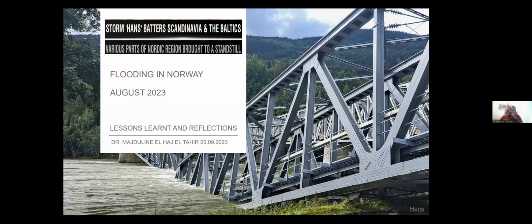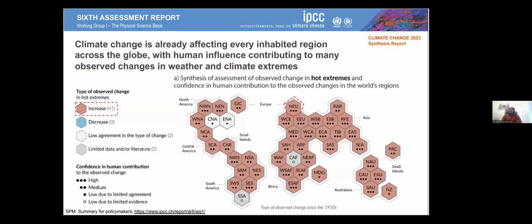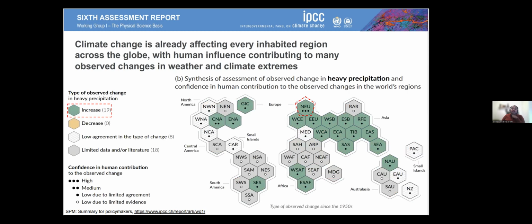Yes, like I said, every place in the world is affected by climate change. I would like to take you very briefly through the climate change census report from 2023, whereby, as we can see, all the different parts and regions of the world are affected by increasing temperatures, including the Northern European region, where I am currently staying and living. The temperature rise is being felt across the globe, as well as the increase in precipitation.